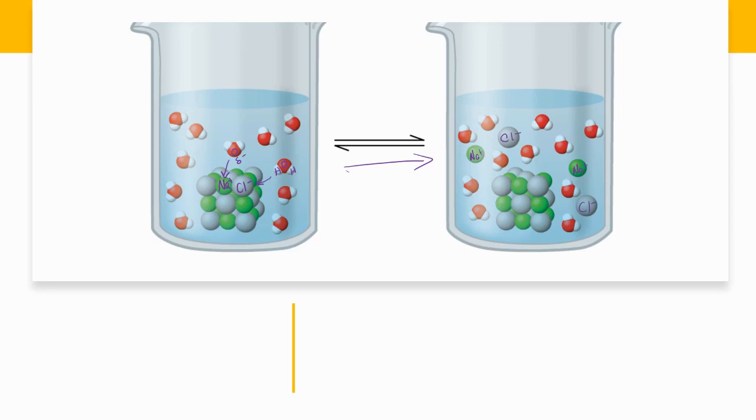And for things like salt, table salt, sodium chloride, their bonds are not particularly strong compared to the pull of the water molecules. And so that's why it's so easy to dissolve salt into water. And the ions just float around in the water very easily and get pulled apart by the water molecules until it basically looks like there's nothing in the water, right? And that's because the sodium ions and the chlorine ions are so small, they're the size of atoms, that we can't see them in the water. It just looks clear. Okay.